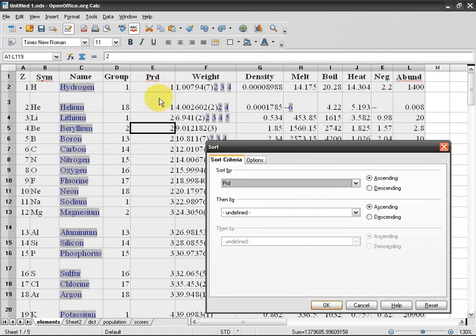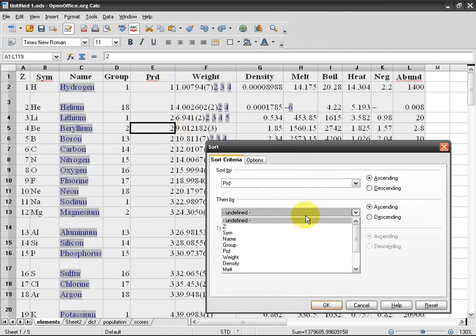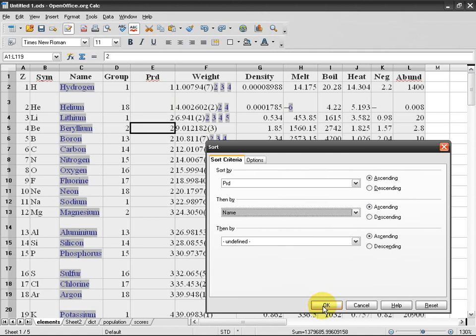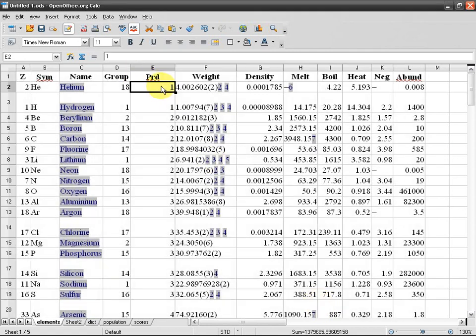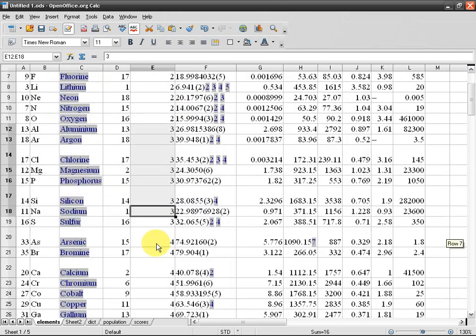There's 1 up to 8 or something, and within each group I want to have it sorted by name. So you've got the first group, and we have sorted out helium and hydrogen. This is the second group, and we've got from beryllium to oxygen, and third and fourth.